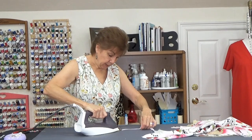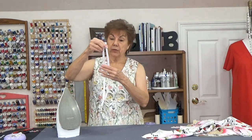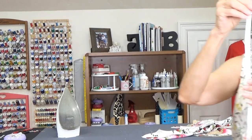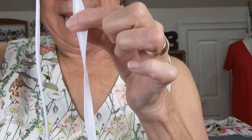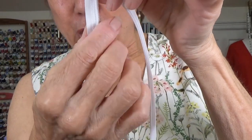I'm going to take my iron. You can watch me. I'm just smashing the teeth down. I'm not worried that my iron's going to melt that zip. Even if it's plastic or polyester or whatever it is, my iron did not melt it. And here I am showing you up close. Look how flat that is. Isn't that nice? And I'm telling you, iron it on the fabric side, and that will flatten it out the best.